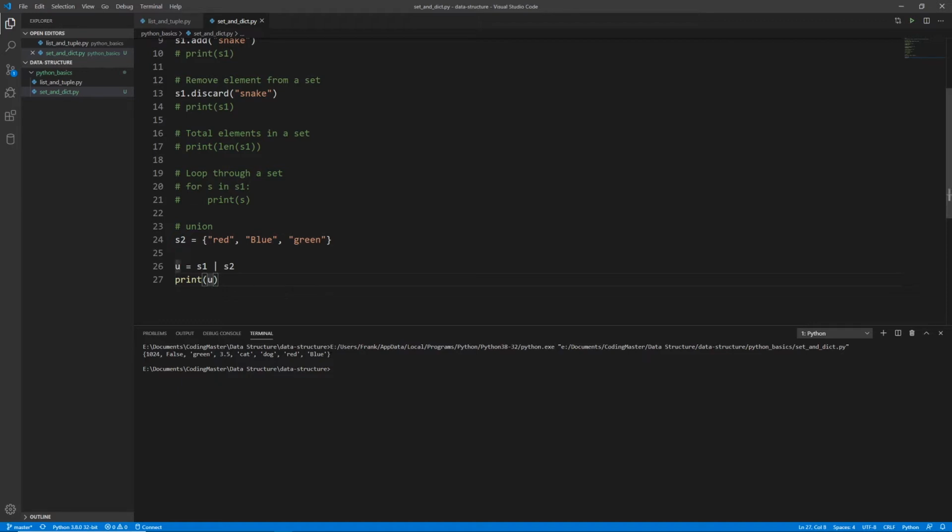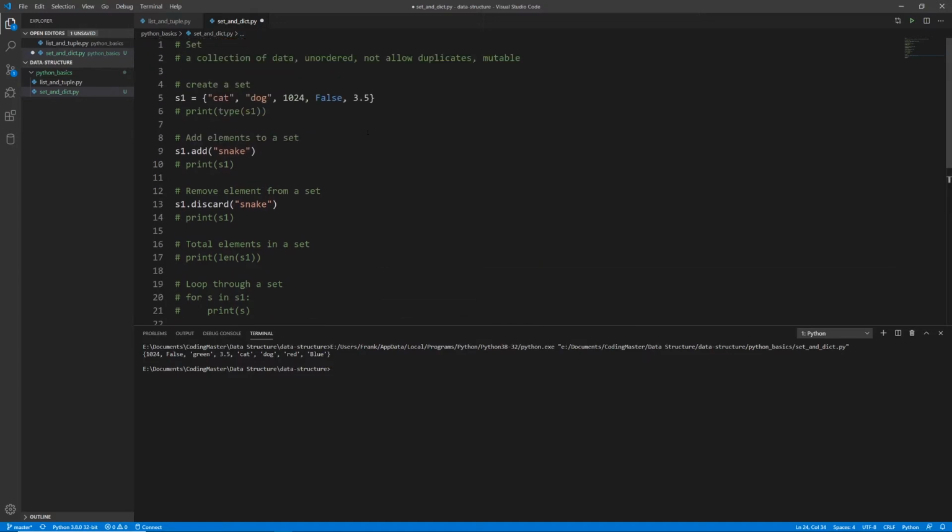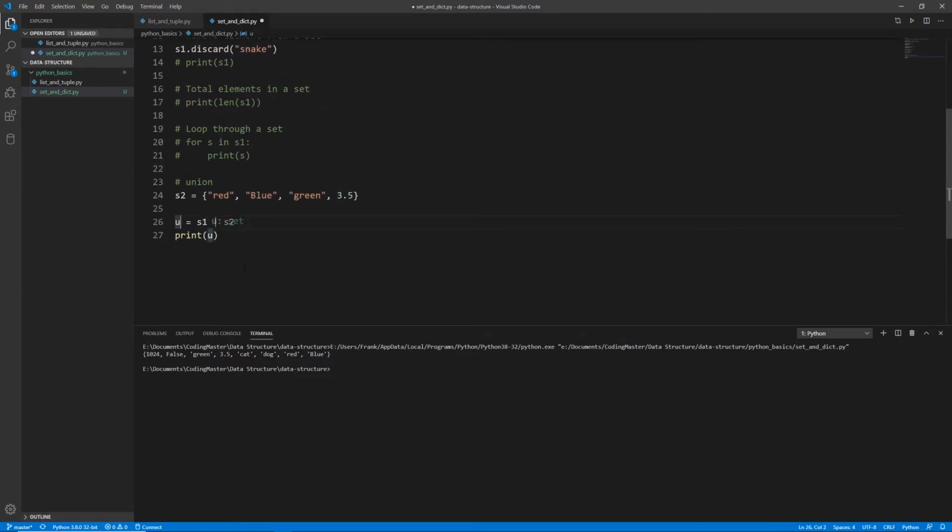If we have an element in s2 which is the same as in s1, for example a 3.5 which is also present in s1, the union result will only contain one 3.5, because sets don't allow duplicates, so it will remove any duplicate elements when the union operation is performed. So let's see. Now, as you can see, we still have only one 3.5 in our union.